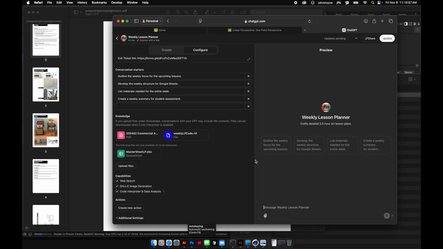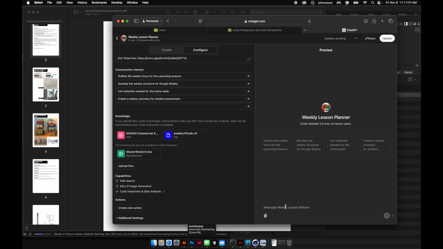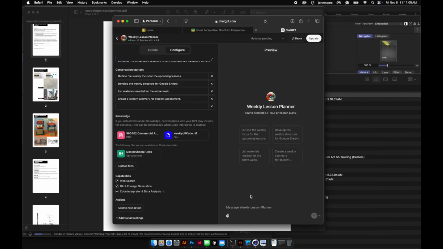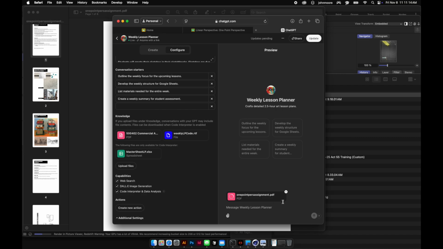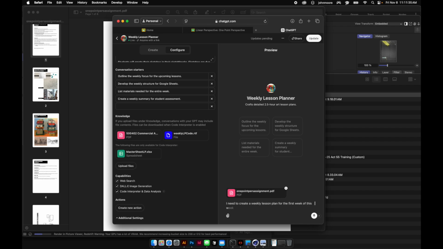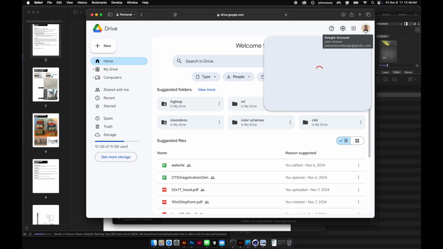So now I just wanted to go over that just a little bit so I could show you how it works. Okay, so I'm going to attach my assignment here. Attach the assignment, and then I'm just going to put, we have to fill out these Google Sheets every week where we need to submit for our weekly planner.